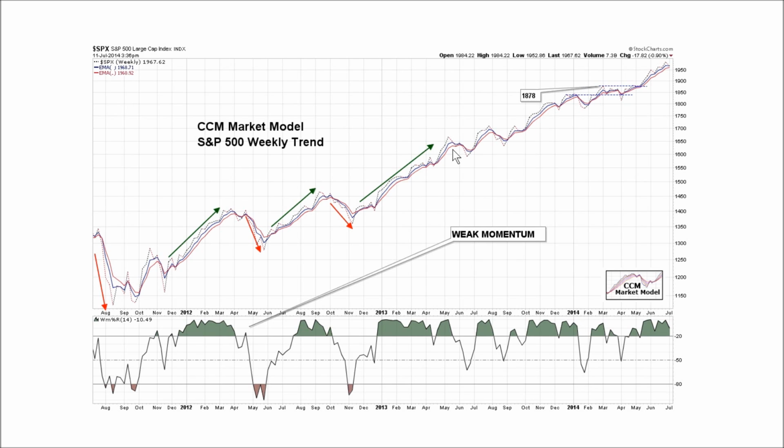We use the moving averages to discern between volatility to ignore and volatility to respect. A full-bore bullish look is when price is above both blue and red. Blue is above red, and the slopes are up, telling us that the probability of good things happening has increased. Conversely, a full-bore bearish look is when price is below blue and red. Blue is below red, and the slopes of both are down, telling us that the probability of bad things happening has increased.